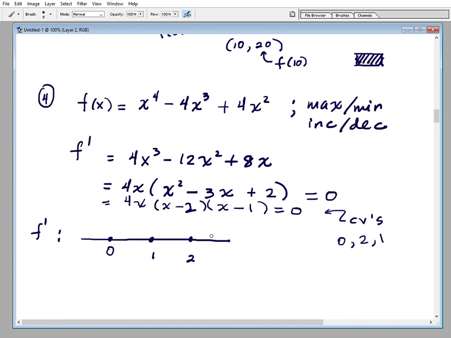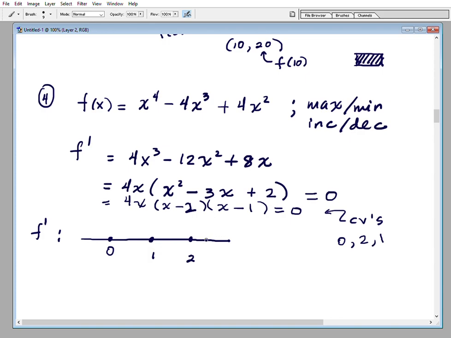Plus minus analysis, just plug in. We're going to have that alternating pattern because I don't have any squares here or fourth powers. No even powers. We're going to have just an alternating pattern. Okay, you got it. Okay, great. So you got 1 max and 2 mins. Okay, that looks good. All right, great.